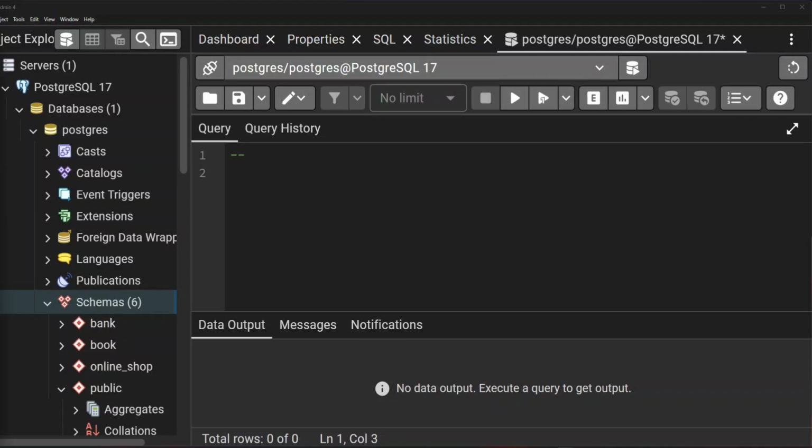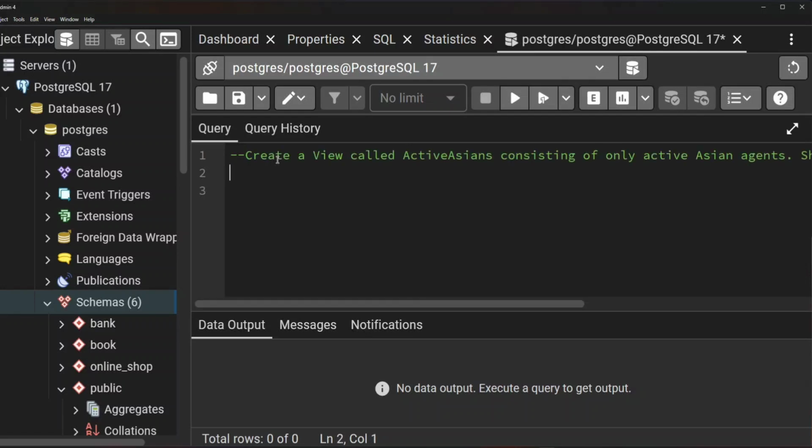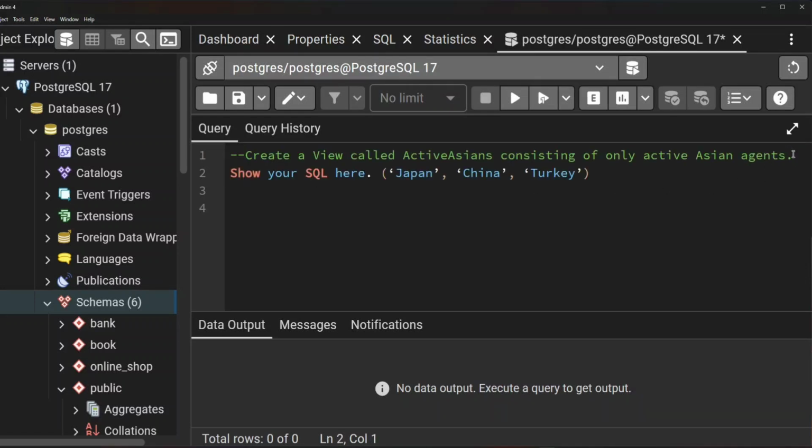Let's say we want to create a view called active agents, consisting only of the active Asian agents, and the countries we are specifically looking at would be Japan, China, and Turkey.